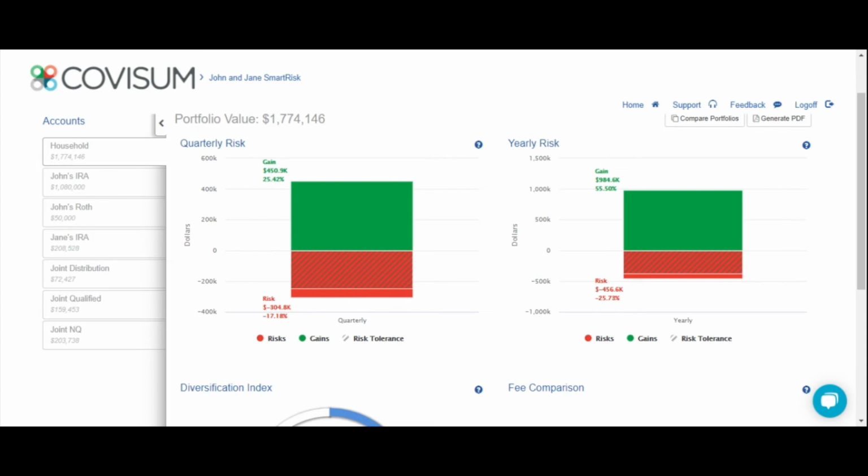Remember, the yearly risk number is all about the client's goal. If I take the 21% risk on an annual basis into the client's plan and apply that this year, is the client still on track to reach their retirement goals? If they are, we know that we have the ability to get through this year and on to the next. If they're not, we're able to build a contingency plan in advance.